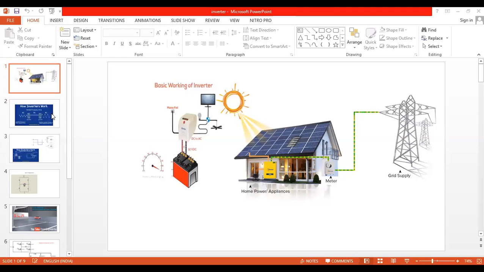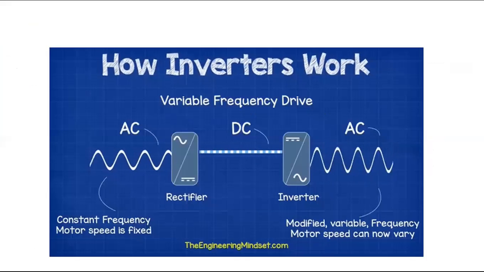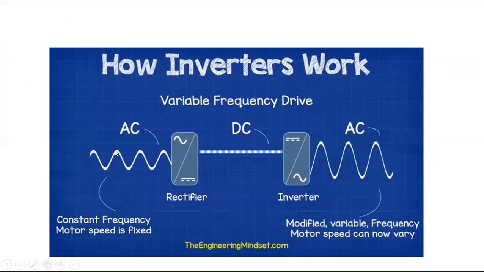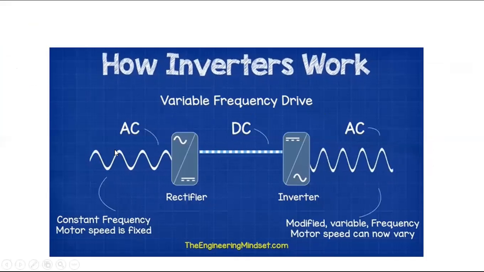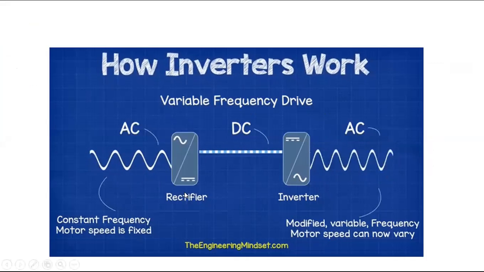So that is the first basic. The second slide, as an engineer, you must understand. You can answer, in our house we are getting AC. Okay, I can connect directly any fan, AC load, or else I can even connect the induction motor to the AC supply. So why are we having this inverter?